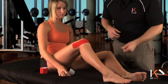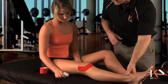Okay, and then all the way back down straight. Okay, that looks great.